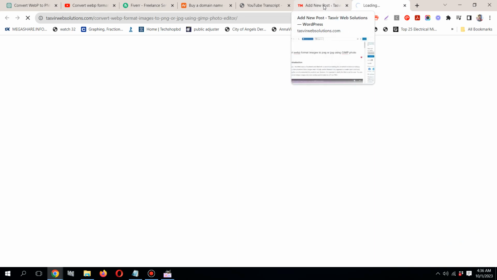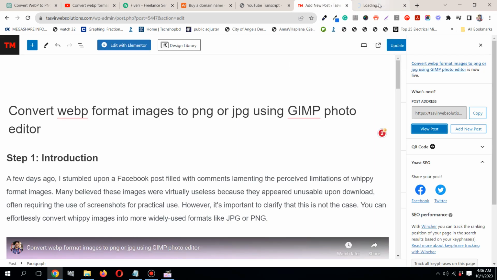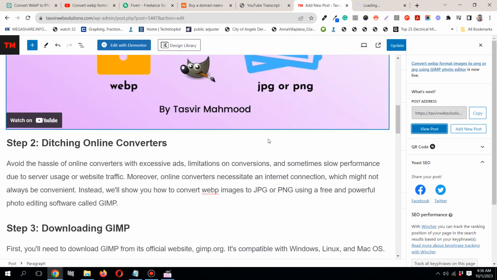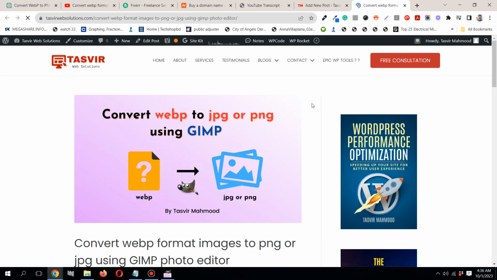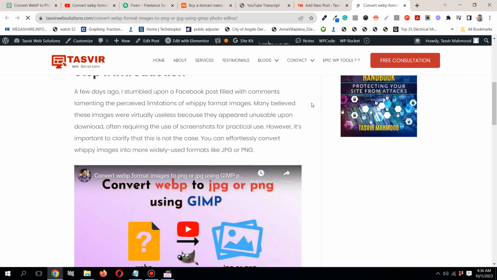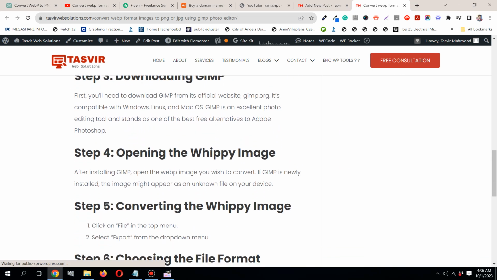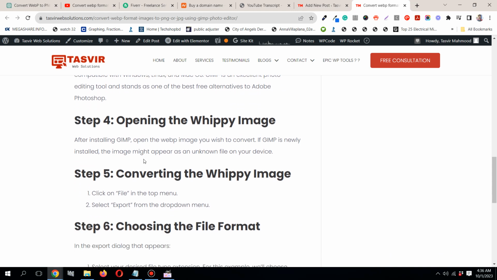Now let's open it up and see how it looks on the front end. Okay, it's loading. Already loaded. See, step 1 introduction, step 2 teaching online converters, downloading game, opening WP image.